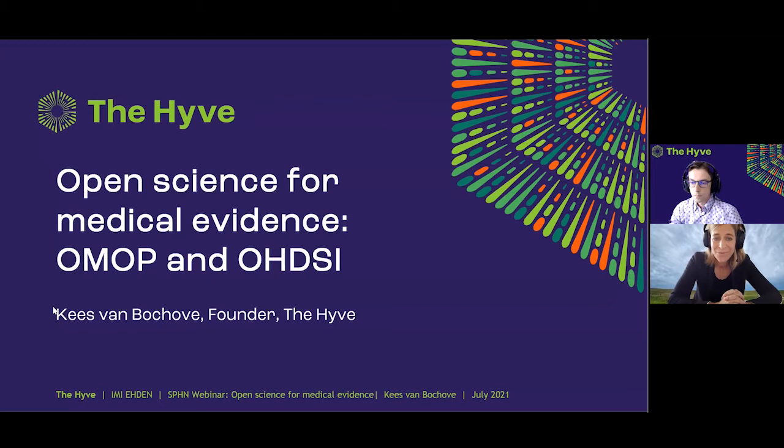And with this, I would like to warmly welcome our speaker of today. Kees van Bochove is founder of the Hyve, a company dedicated to the support and facilitation of open science, open source, open standards, open data in biomedical informatics. Kees has contributed to many open source biomedical software development communities such as the OHDSI, but also I2B2, Transmart, CBioPortal, Radar, GA4GH, and others, and is active in pre-competitive projects such as the IMI EHDEN project, Pioneer, Big Data at Heart, H2O, FAIR Plus, Go FAIR, and many others.